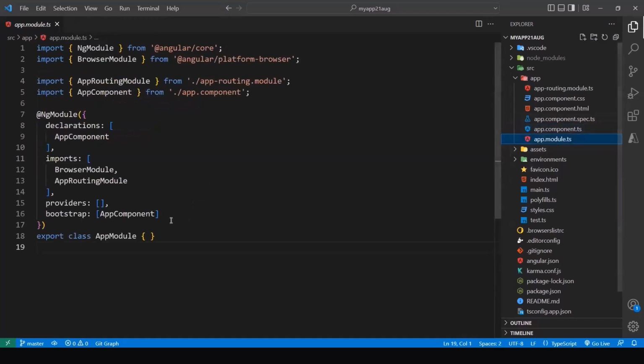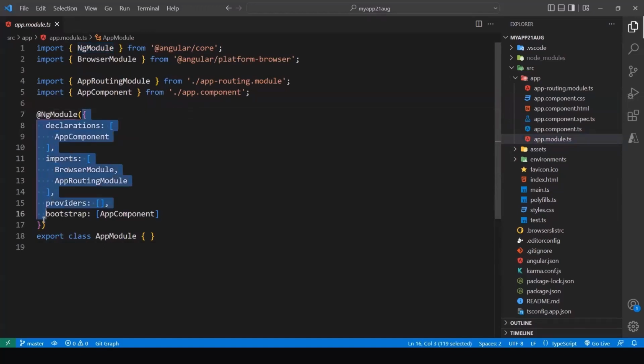In a similar way, you can see in the app module we have an ng module decorator, which is telling Angular it is a module class, not a component class. And each decorator takes an object, a JavaScript object, where we define things. Here it contains the declarations property, the imports property, the providers, and the bootstrap, which Angular already knows internally how to work with. So this is about the decorators we have here.